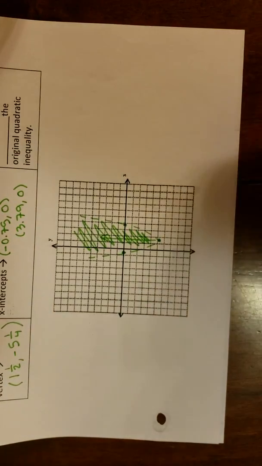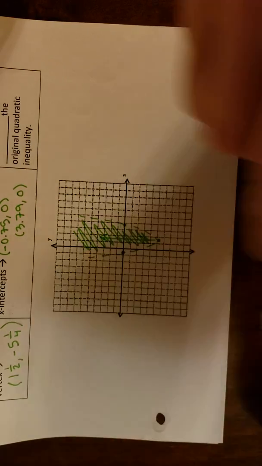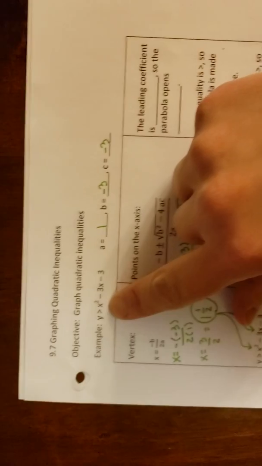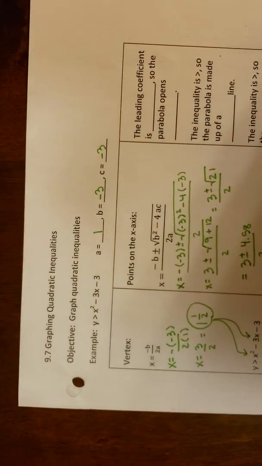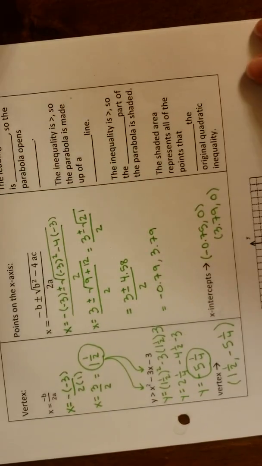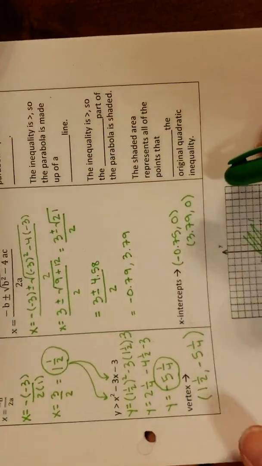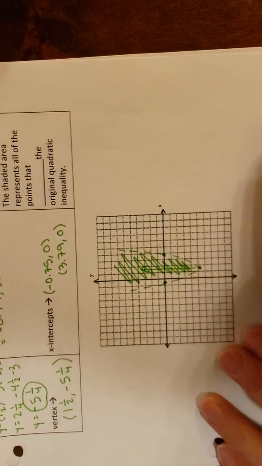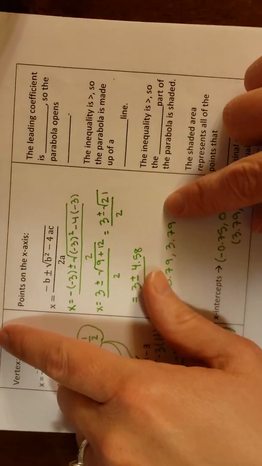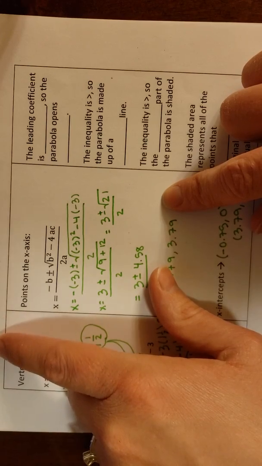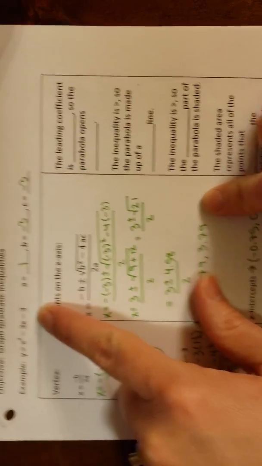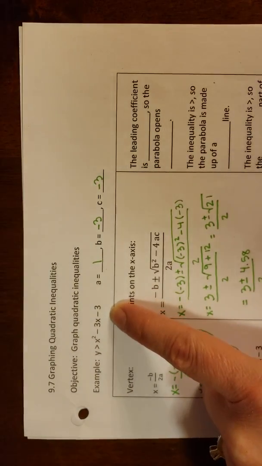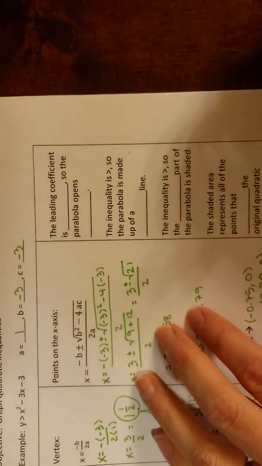Now to check, well, let me back up. What you've just found is all of these points will satisfy this inequality. And if I wanted to test that, you can just find a point. I love it when it includes the origin, 0, 0. Substitute it back in. Will this balance out? Is 0 greater than negative 3? Yes, it is. So I know that I've shaded the correct region.